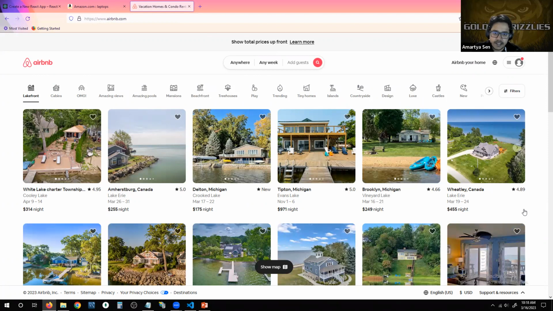And then you have the body section, which is composed of what we call card components. And these components have some sort of repetitive nature to them, like a thumbnail image, the title, rating, description of where it is, dates, price, and so on and so forth. So the content may change, but the structuring remains the same.